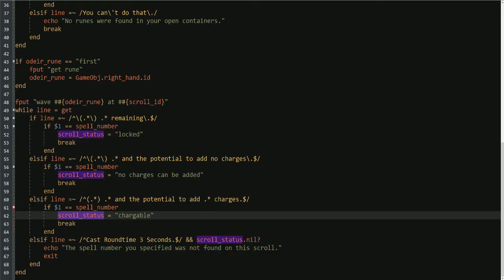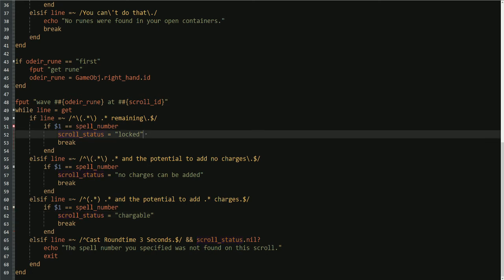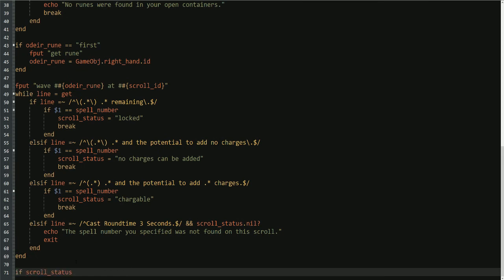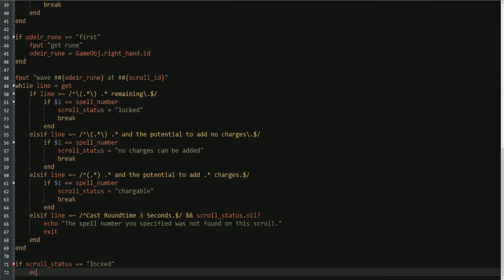So now let's get the status. For now, we'll just see if we get the status of it. So let's say if scroll status equals locked, we'll just echo back locked.